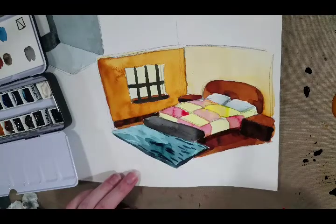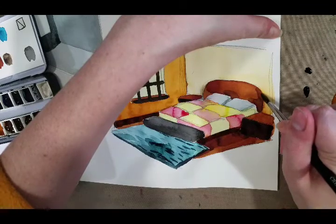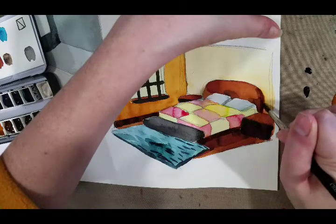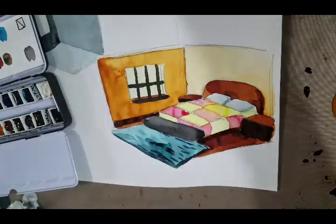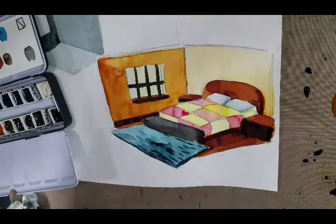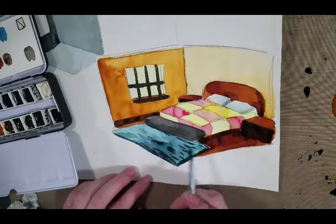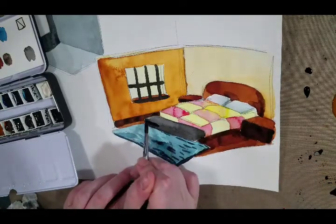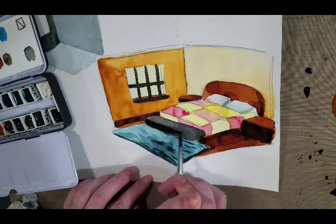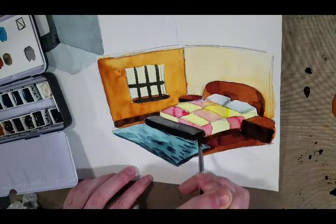All right. And then if I didn't have piles of water over here, I could go in here and just kind of denote the edge on that headboard, and wait for everything to dry. So, gonna go in here, up the contrast on this since we're moving away from the light. And I gotta be careful because this area is still wet.